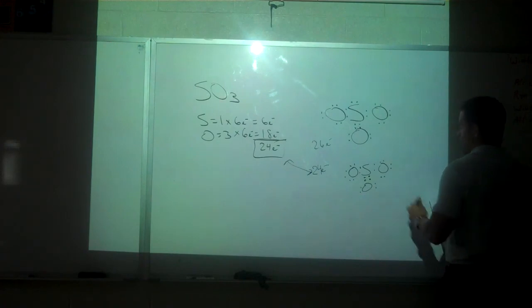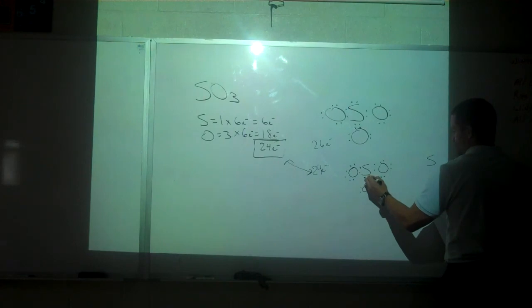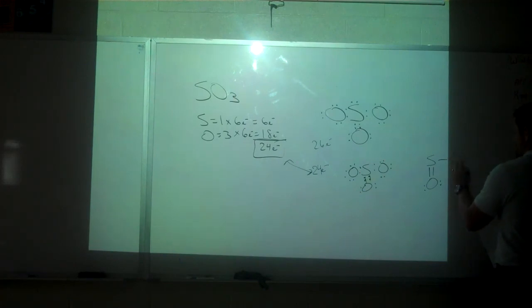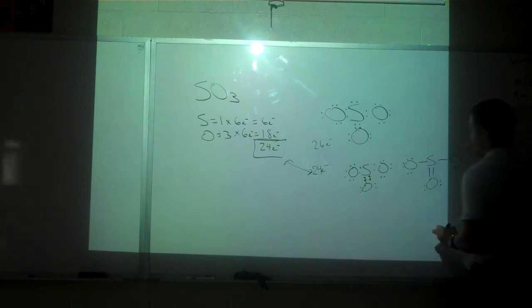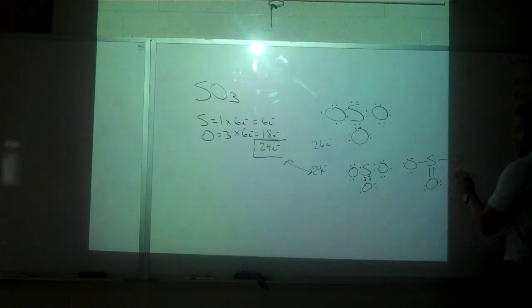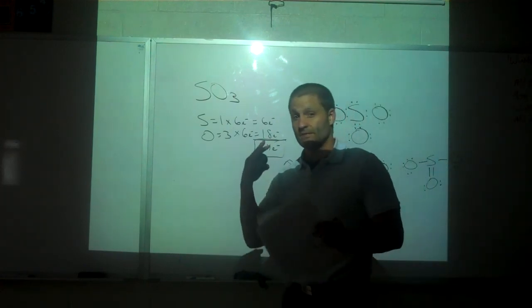Now, another way of writing this is like this. Sulfur, right? 2 lone pairs right here. Boom, boom, boom, boom. And every time you draw a new one, just double check, take the extra 30 seconds. 2, 4, 6, 8, good there. 2, 4, 6, 8, good there. 2, 4, 6, 8, good there. 2, 4, 6, 8, 10, 12, 14, 16, 18, 20, 22, 24. Good, I'm done. Hopefully you guys got something out of that.